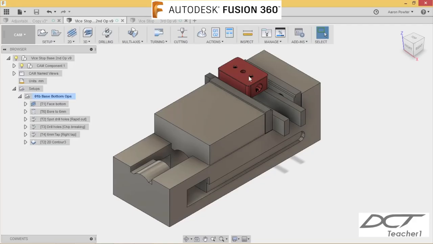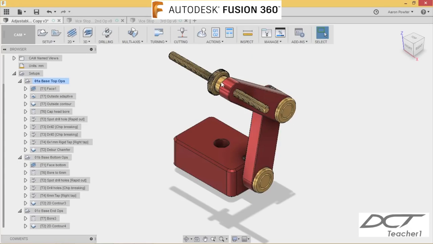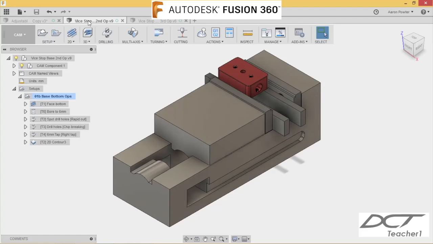Now, here's the base plate of the mill vise stop, which my good friend Michael Connor drew, from Michael Connor Woodwork, and who's graciously supplied us this part to do. So what I've done for you today, I've actually modelled my vise, modelled the parallel strips, and I've flipped the part upside down, and I'm going to show you how I machine the second operation.